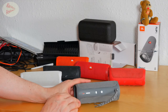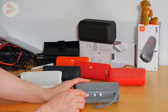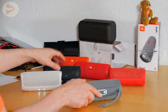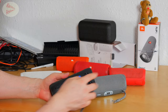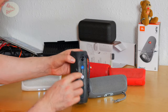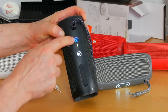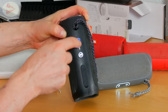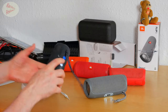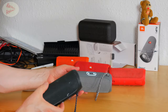But it's hard to see levels in between. So I can see if it's under 50, or if it's 20, or if it's 100. But the graduations are not easy to see. Although, you know, that is a nice big light. Whereas on the Flip 4, if I wanted to know where I am power level wise, I've got 5 LEDs. So there's no messing about. I know exactly where I am on the actual level, whether it's 80, 60, 50, whatever. I think 5 LEDs work better for me, but it looks flashier. I'll give you that on the Flip 5.